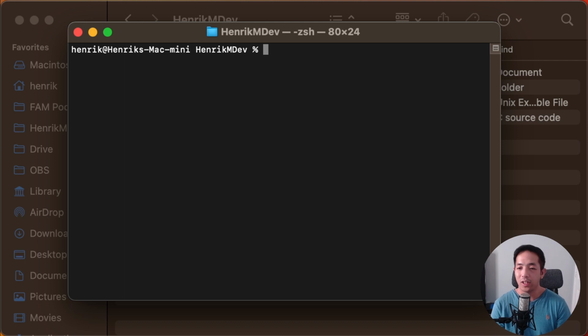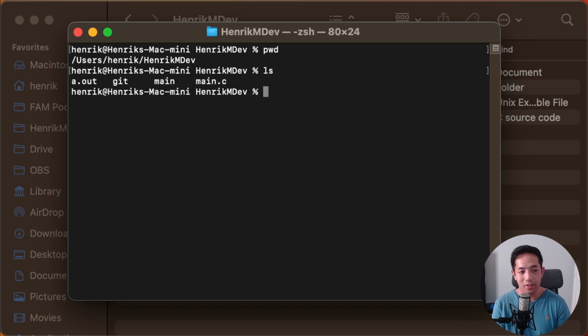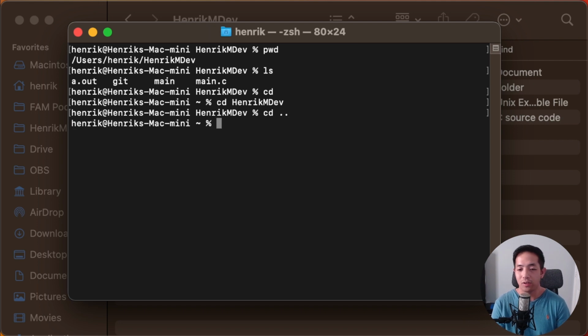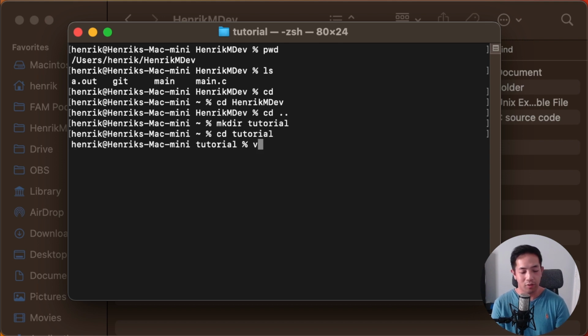Okay, so I think those are the basic commands. There's pwd, there's ls, cd. Oh, I went back to the home directory when I typed cd. But cd and the directory name to go back in, and then cd .. to get out. So to summarize, those are the navigation commands. And then the file and directory commands: you make a directory with mkdir, and tutorial. Then you can go into the tutorial, and then you create a file.